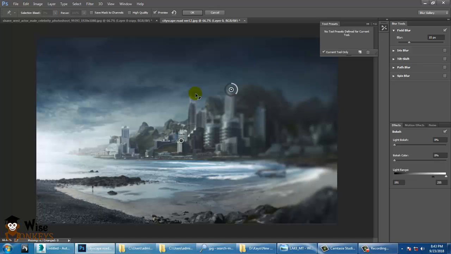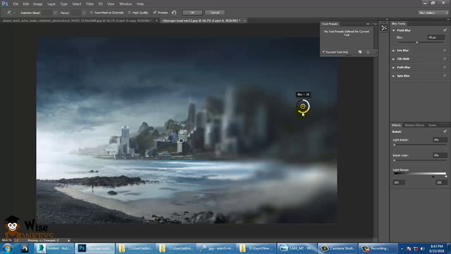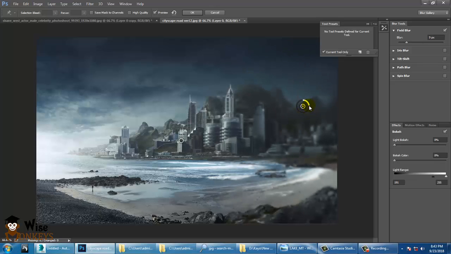If you want to defocus the area which is very far, you can use this effect, that is your field blur. So field blur will help you to defocus the area which you don't want to see. So you can easily focus and defocus the area.